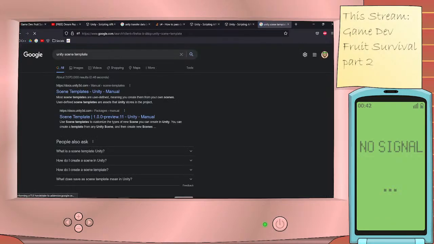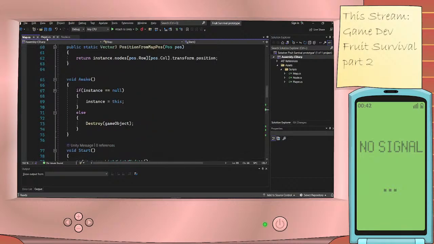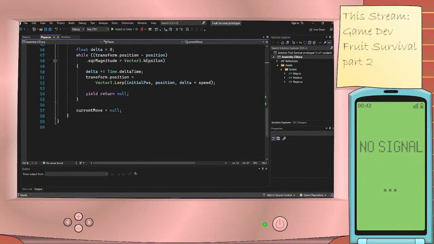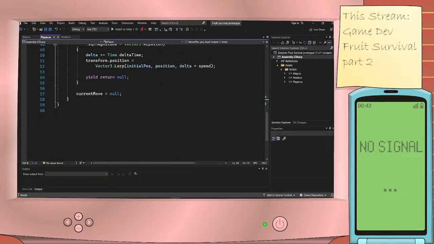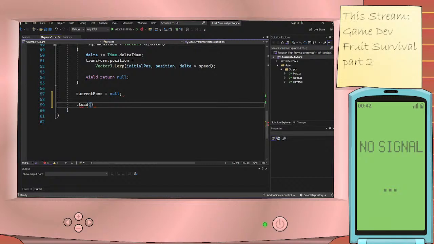Because what I want to do is open a scene, but ideally I would be using, how do you call it, arguments for the scene. So after I'm done moving, here in move over time, when I'm done moving, maybe I just go scene loader dot load scene, and then I would add arguments, right?